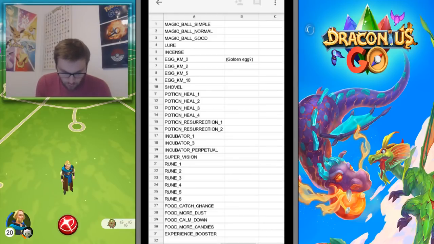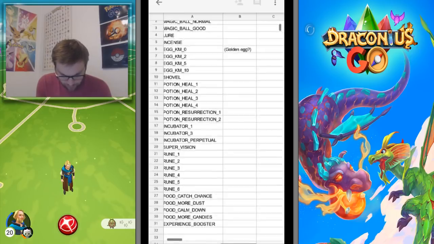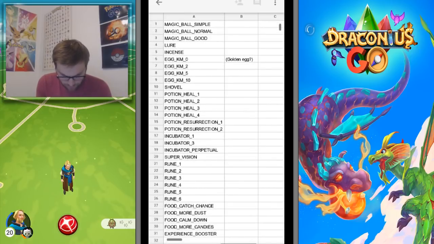Item types. We've got all the items. Nothing there. I don't think that is surprising. We've seen all those. Incubator perpetual. We only got one of them. It'd be nice to see if we can actually get it. You should get an incubator. Don't you think in Pokemon Go, once you get to level 30, you should get rewarded with a perpetual incubator? Incubator 1 or 3. The 3 I imagine is the Dragon's incubator. We've got 6 rooms, yes.